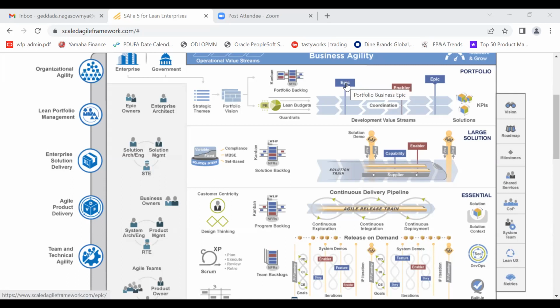These business epics require some analysis, to see whether this idea can be developed or not, with some brainstorming sessions. Fine, this idea can be implemented, it can go into the market. Then after the analysis, they take approvals before the team starts the development. So the business epics go into the portfolio backlog.